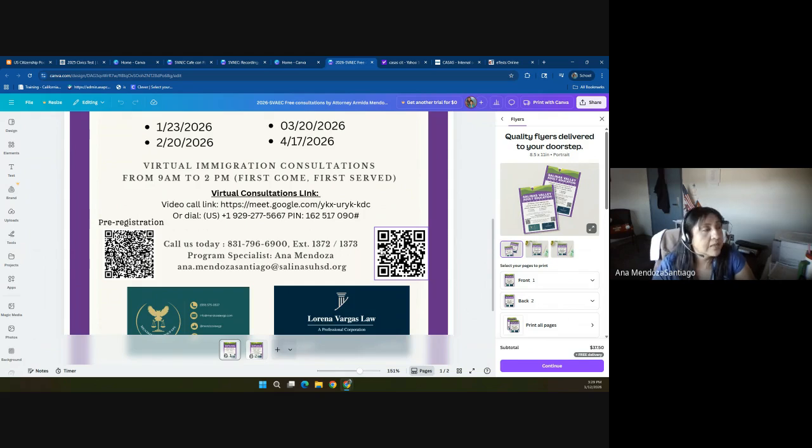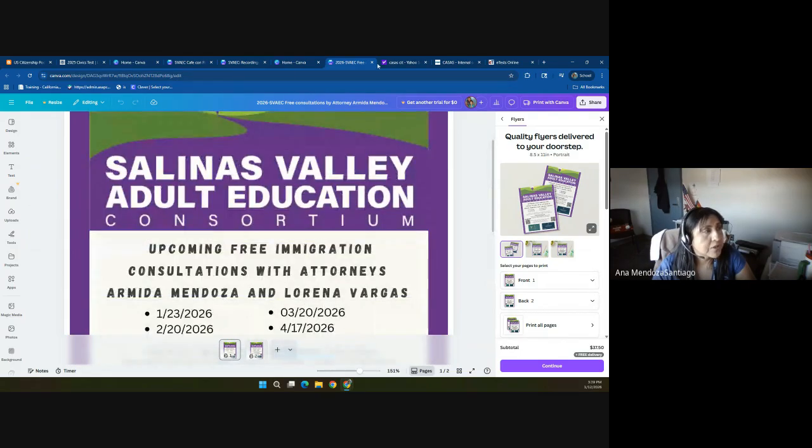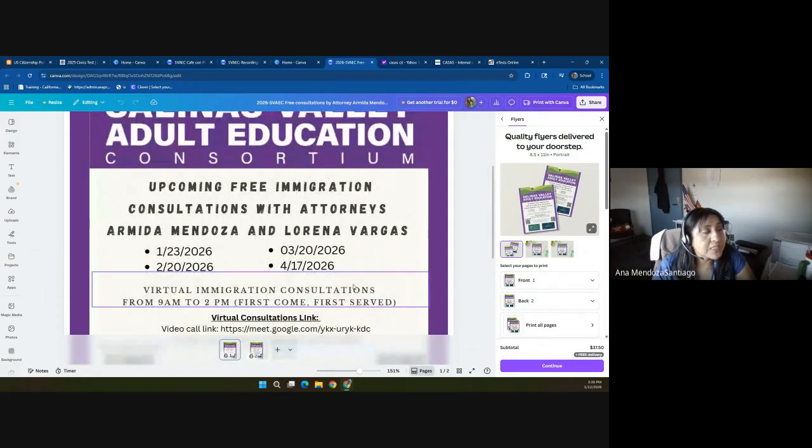They can also do that, and then with the attorneys online, I will be placing them in a breakout room, where they will be able to have that one-on-one conversation with the attorney, or they can just pre-register and have the attorneys call them. This is available not only for students, but for anyone in the country. So if students have a family member or a friend that lives in Arizona or Florida or wherever in the country, they can also take advantage of this free consultation as well.